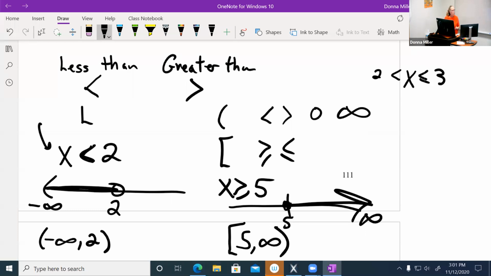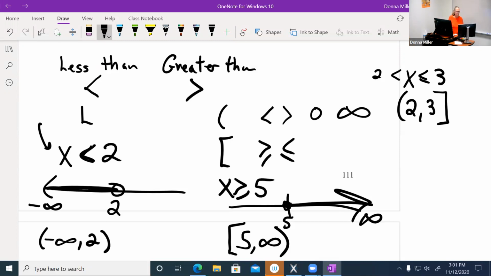Okay, so when you see this, it's what they call a compound inequality. It says x is greater than 2 and less than 3. It's between 2 and 3. The inequalities should never open to the left. They should always open to the right. When you open to the left, it doesn't say what you think it does. It can only go this way. Basically, I know it starts at 2 and ends at 3, and because of the equals, 3 is square and 2 is round, right?